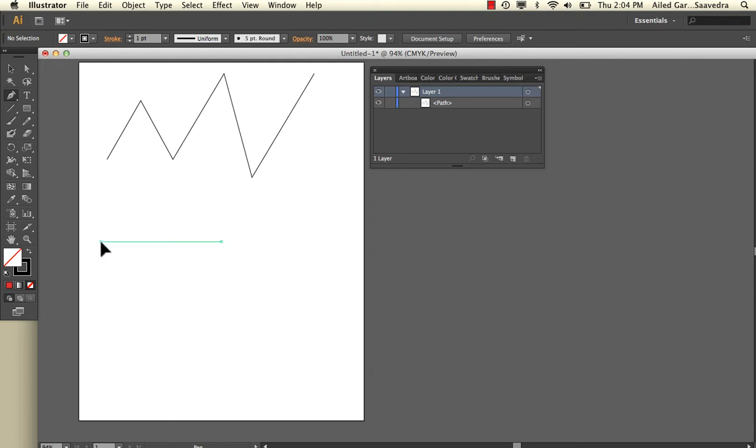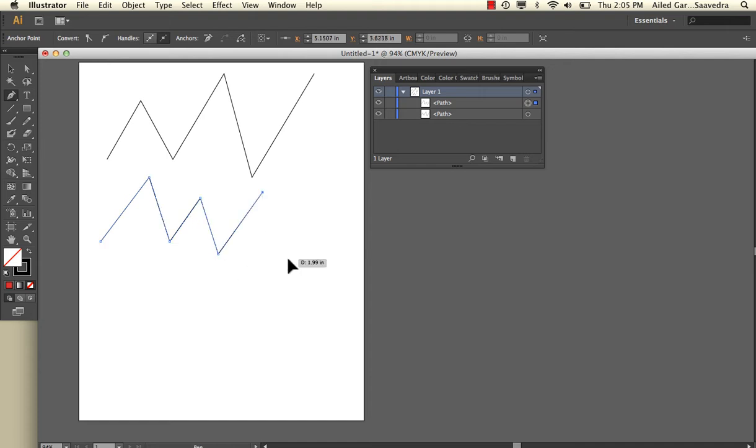Okay, so I'm going to click. I'm going to move away from it, click again, click again, click again. I'm going to do the same type of thing I did before. One difference is that I'm going to come down here, and to create this kind of like a mountain, I'm going to go all the way over here. And I'm going to come back to my first point that I initially drew. I'm going to wait to see that little circle shape right next to my pen tool. That's going to tell me that if I click on this first point that I drew initially, I'm going to close the path.